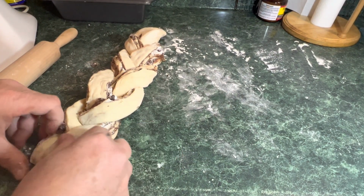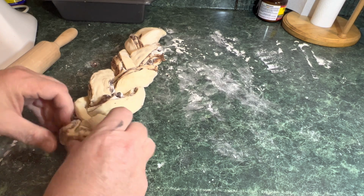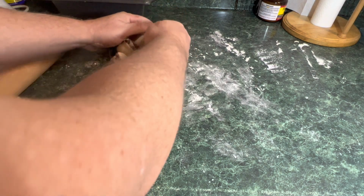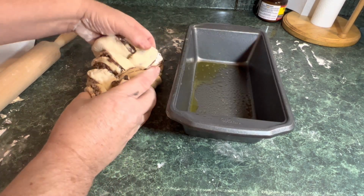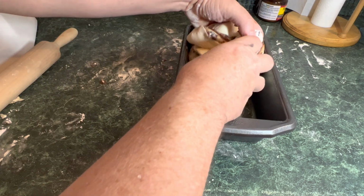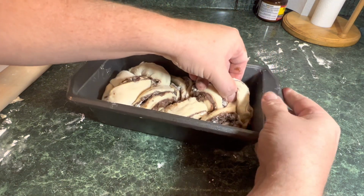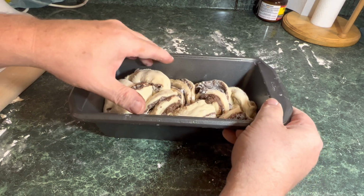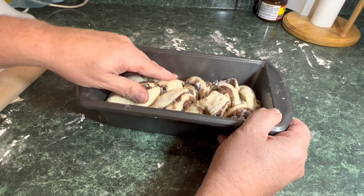Way down to the end, and we're going to pinch it off again. Fold that over like that. Okay, now I'm going to take this, put it down inside of our pan. Try to even it up the best we can.